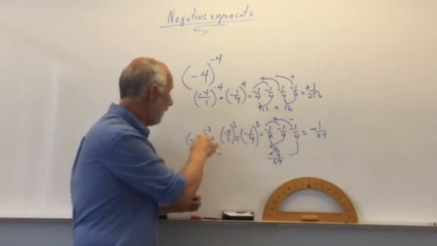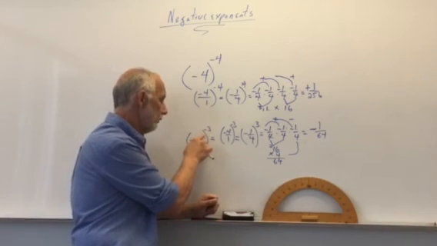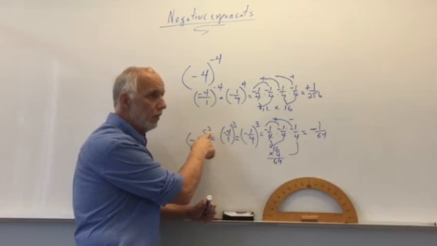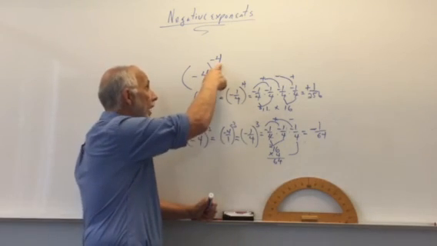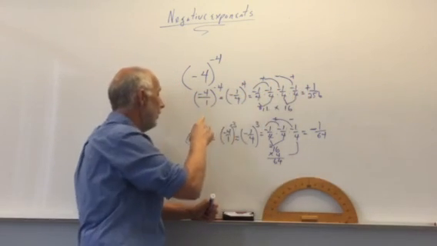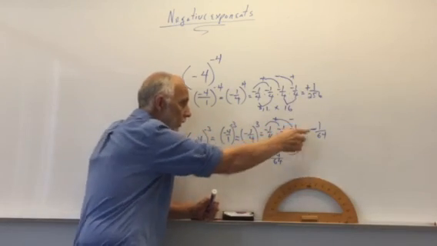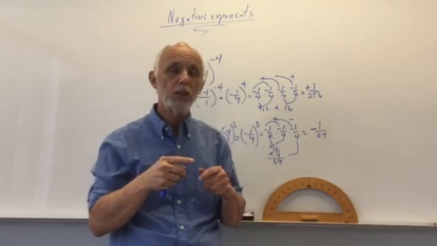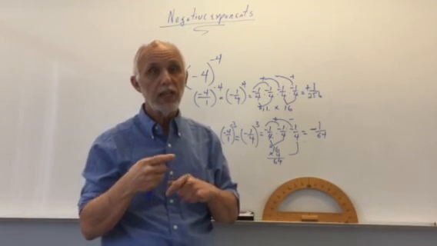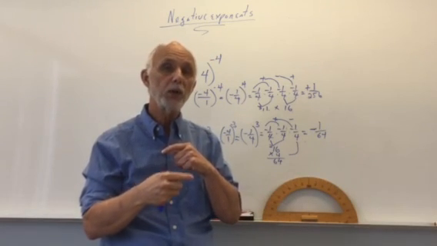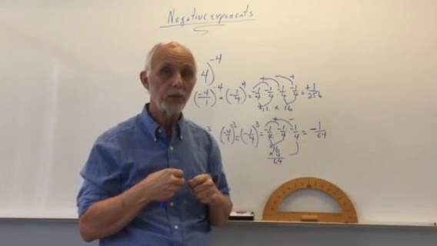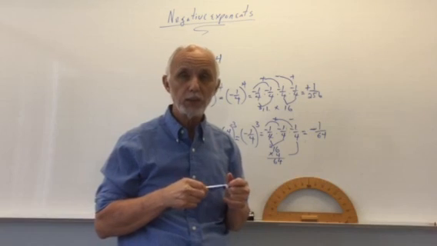And again, even though you have a negative exponent and a negative base number, your answer is negative. These have nothing to do with each other. What made the answer negative is the fact that this is an odd number. And remember, an even exponent, the answer is positive. An odd exponent, your answer is negative. But again, the first thing you have to do is take the integer, make it a fraction, and then, because it's a negative exponent, change it to its reciprocal and make it a positive exponent. And that's how you do negative exponents.